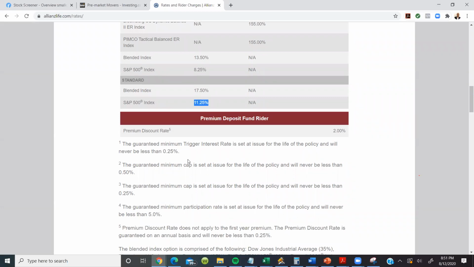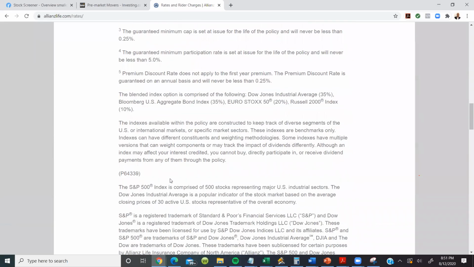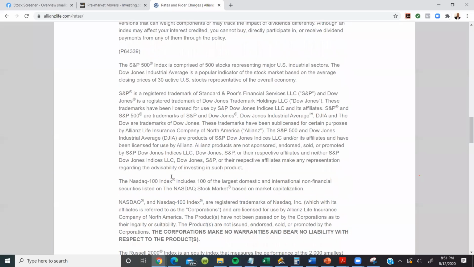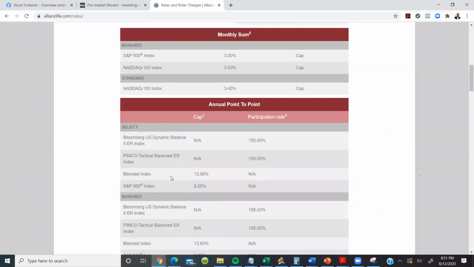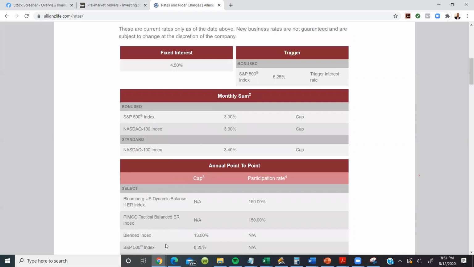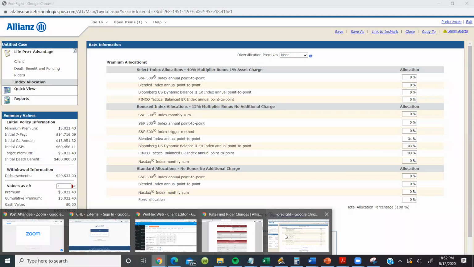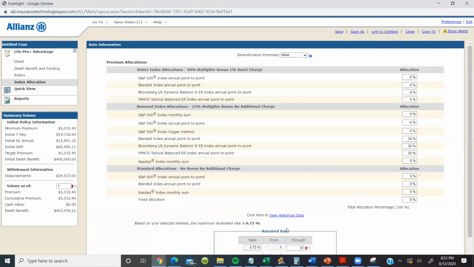Guaranteed minimum trigger interest rate, guaranteed. I think if you go back to the Allianz page, illustration. Go back to the illustration page. Yeah. So yes. Here, if you look at it, bonus means 15%, but there is no charge. Correct.